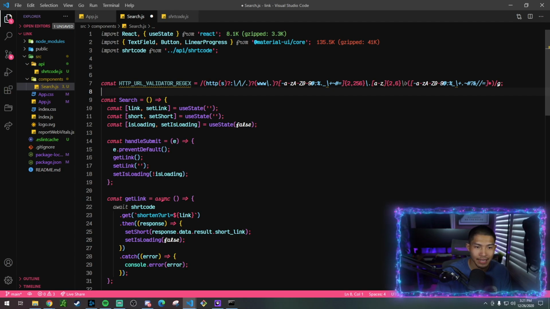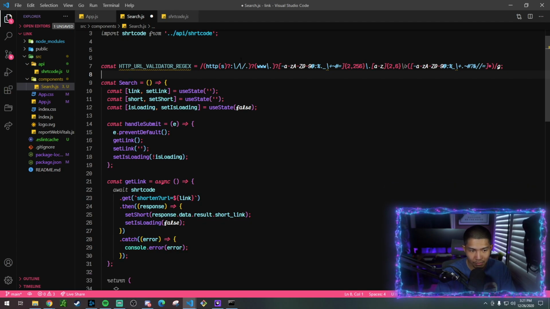So you see the HTTPS, you see this www dot, right? So it has some form of check there, and we need to make sure that you're actually inputting a correct URL before we send it off to the API, right? Because if it's not a correct URL, I don't want to call the API and keep hitting it. Because if this was an API with limited calls, I don't want to hit it if it's not something that I actually need, right? So let's implement that now.